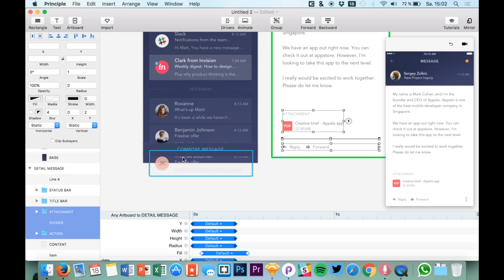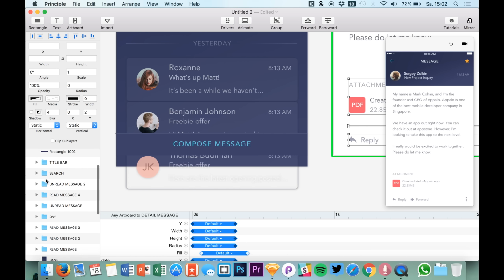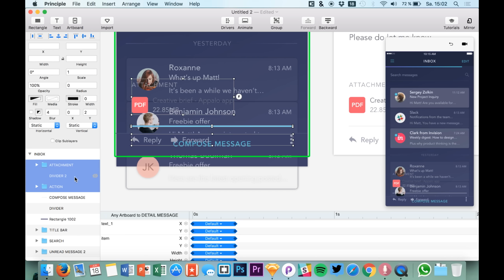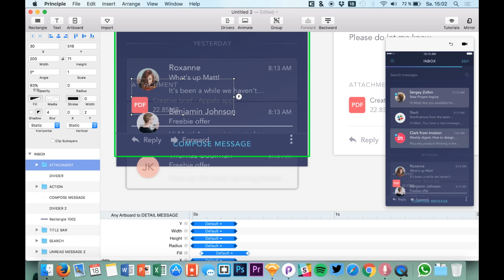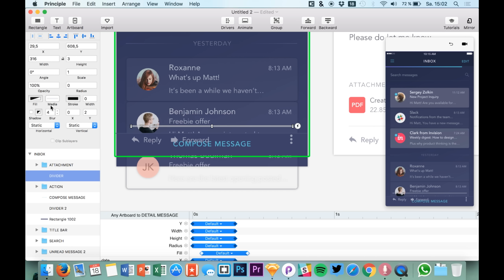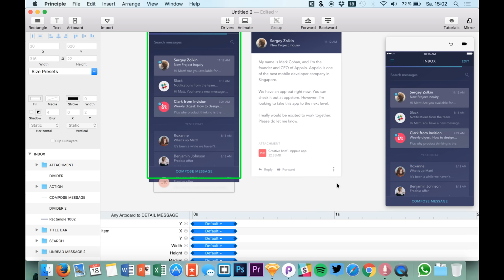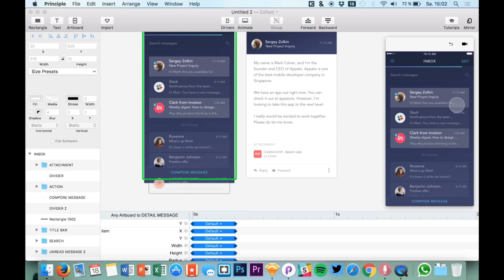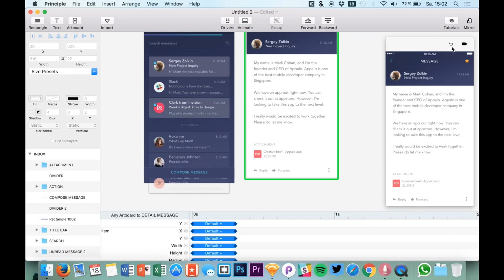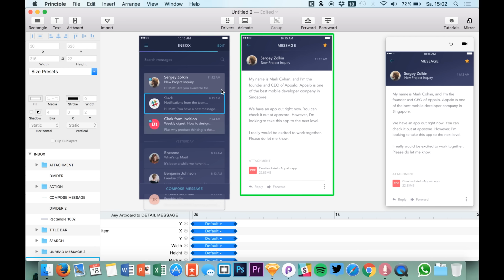Now we can just copy these three groups or layers, and we can paste them on top of our first screen, like this. This looks kind of weird right now, but we will just give them an opacity of 0%, so we don't see them on our first artboard or first screen, but it should fade in nicely.